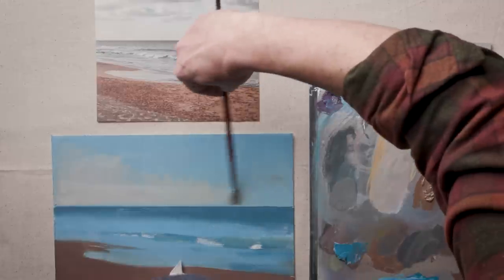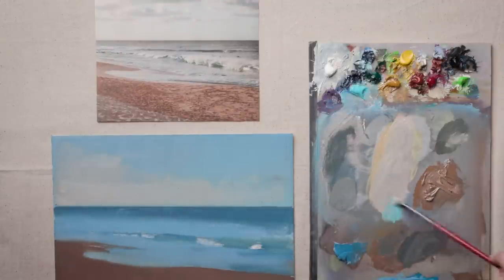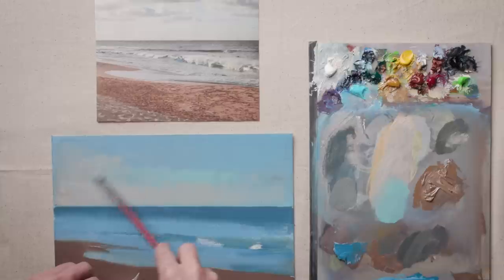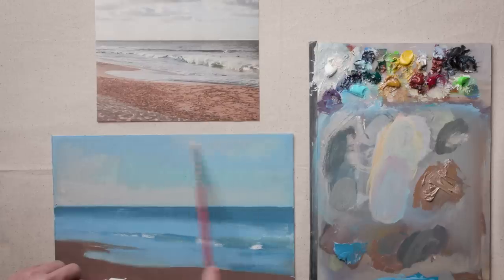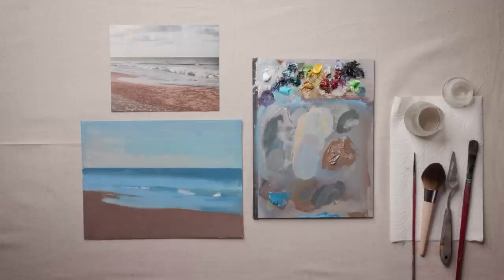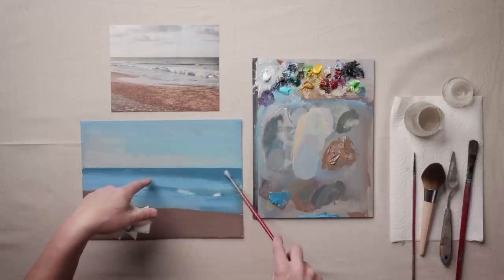As we look at the sky, there often is a transition from right along the horizon to the area just above it where you might get a little bit more saturation. So I'm adding a stronger cyan blue and bringing that in. I'm not necessarily matching the color of the reference photo, but thinking through areas to pay attention to as you paint your own seascape. The final aspect of the sky is what happens right at the top of the painting, where it generally gets a little bit darker and shifts more towards a violet. I'm building up light layers, scumbling on top of one another to allow the previous layer to show through. I'm going to sneak up on this color, keep adjusting, then let this sit and start working on the ocean.